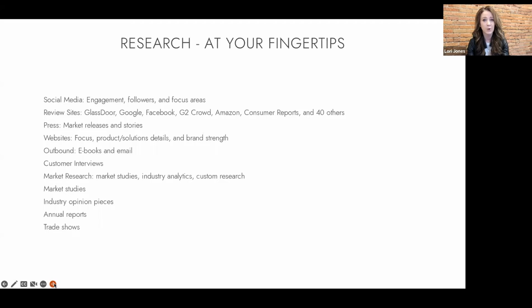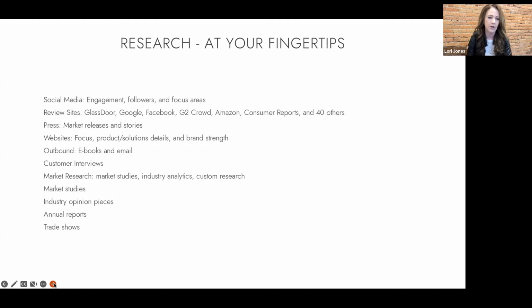The press is a great area where we obtain market releases and stories on what is happening in the marketplace. Websites is a no-brainer. What are they saying about themselves? Something interesting to think about here is most often people are talking about what they do and how they do it, not why the customer should care. And that is an area that most brands out of the chute can create immediate differentiation in by just twisting the way that they are positioning themselves through messaging.